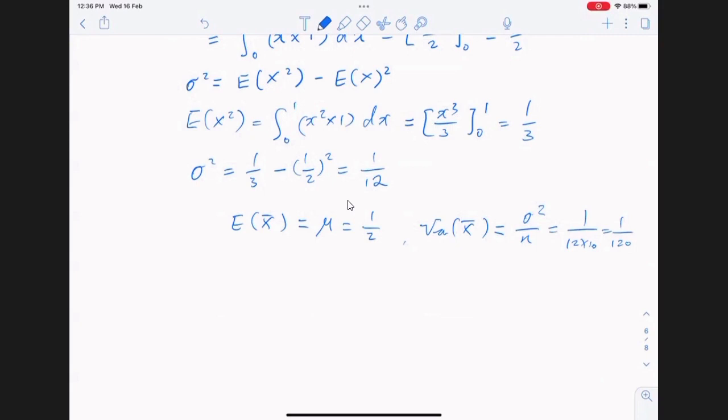And there will be some behavior of these sample means. On average, the average of these sample means will be the expectation of the sample mean. That's the meaning of this expectation. And as I mentioned before, the sample means you obtain will be different from each other. How different? How large is the variation of the sample means you obtain? That is this number. That's the meaning of the mean of the mean and the variance of the mean. It tells us the behavior of the random quantity we obtained from the random sample. Okay?